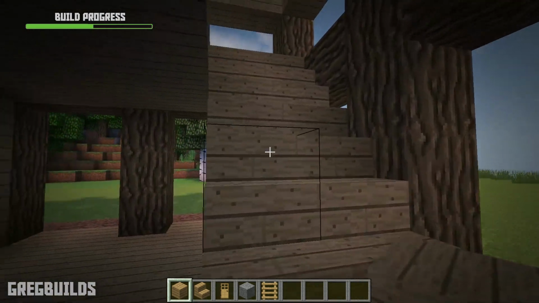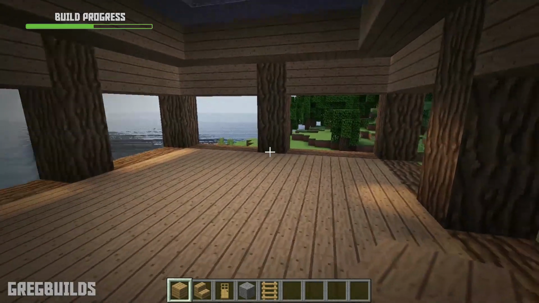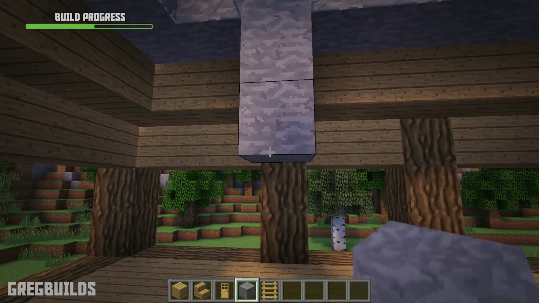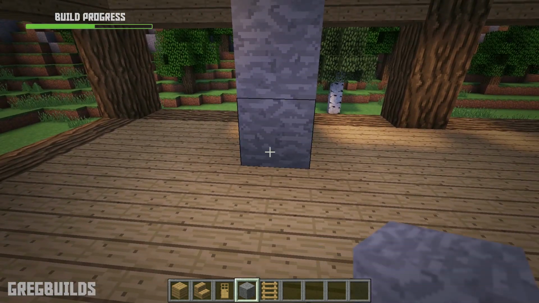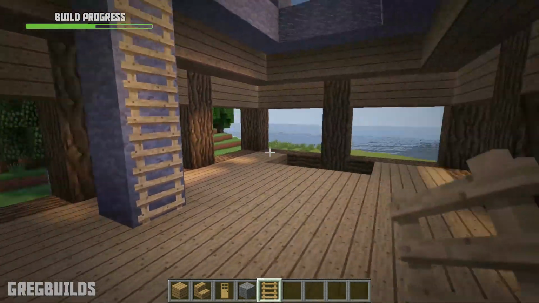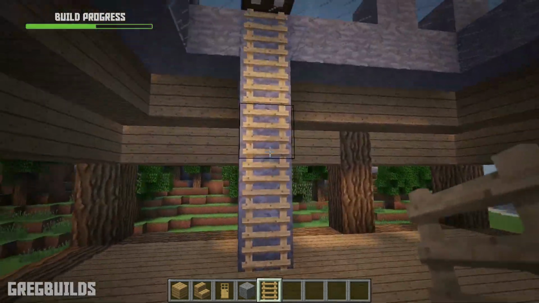Then up on the second floor, I'm going to add in 4 more stone blocks, as well as ladders, and these ladders will line up with the trapdoor on top. And this will help give us access to the upper roof.